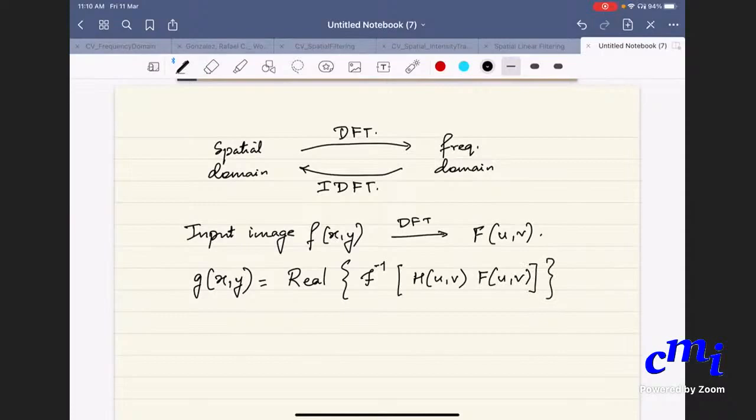So you have your original image, you have converted it to the frequency domain, and there you have applied some filter H(u,v). Then you take the inverse Fourier transform of the result, which is the filtered image, and take the real part of it. This we'll see when we come to the details. That is your output image. In general, this is how frequency domain filtering looks.